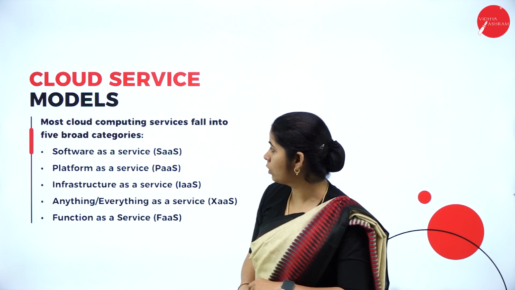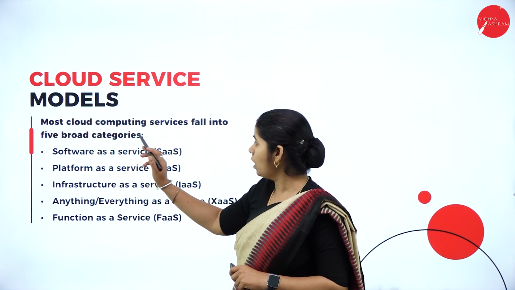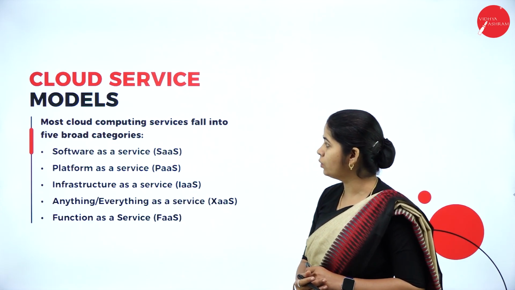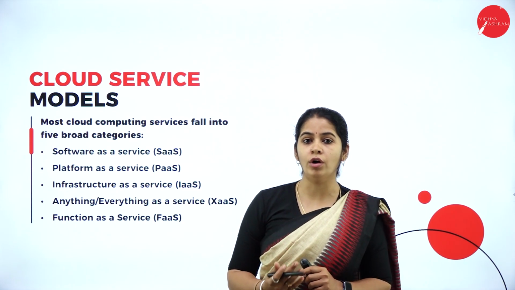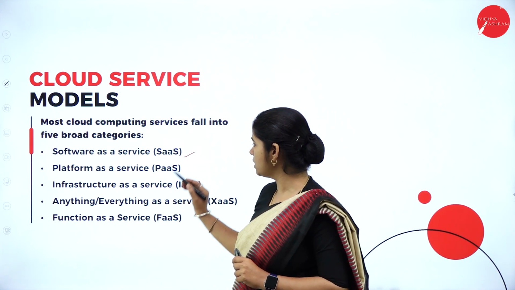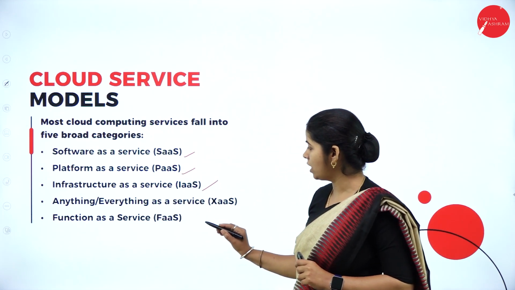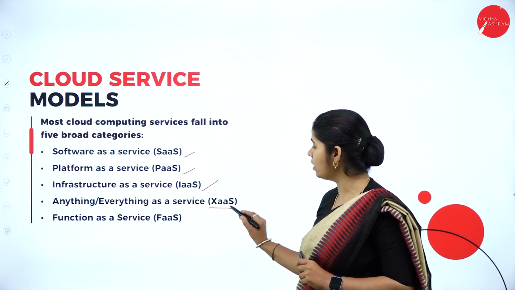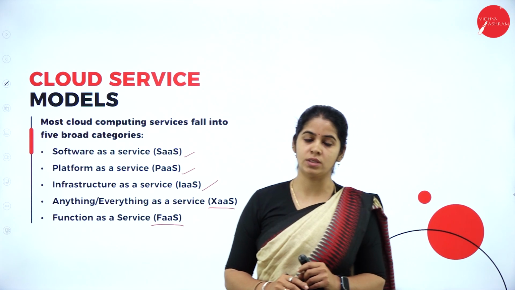Let's have a look. What is cloud service model? Most cloud computing services fall into the 5 broad categories. How many? 5 broad categories we have in the service model. One is software as a service, platform as a service, infrastructure as a service, anything and everything as a service, and function as a service.